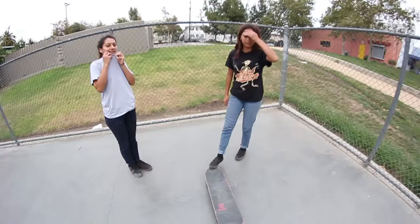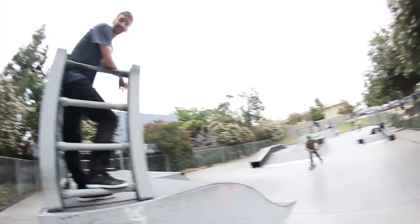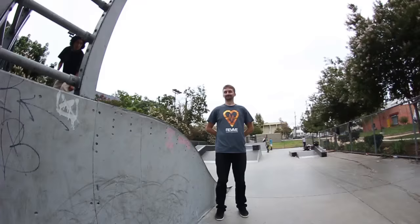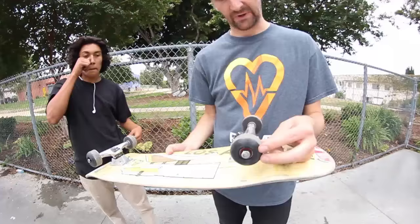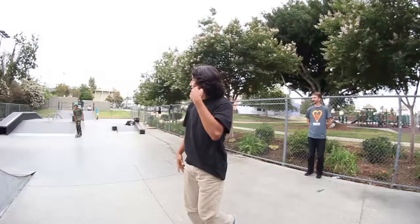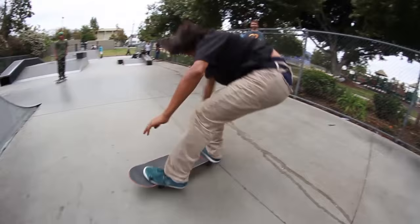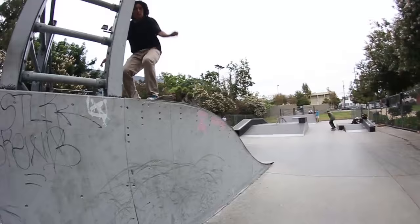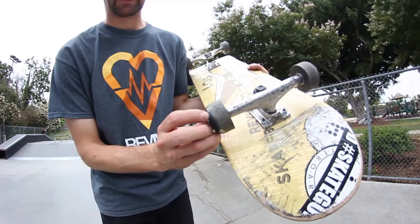Now we're going to have Nelson ollie off the quarter pipe. Nelson. You get stuck, so you got to be back. Well, at least they don't break. They definitely don't break. Impact test pass. Well, check these out. They're not broken. They're still rolling. They're solid. 3D printed. Can I just hit off that? Nope. Nice try though. I got wheel bite. You're blaming it on the wheel bite. Come on, man. You got this. No, you broke the wheels. Did he? No, they're fine. They're definitely getting wheel bite though. You see that? That's paint from the board. I'm getting wheel bite.